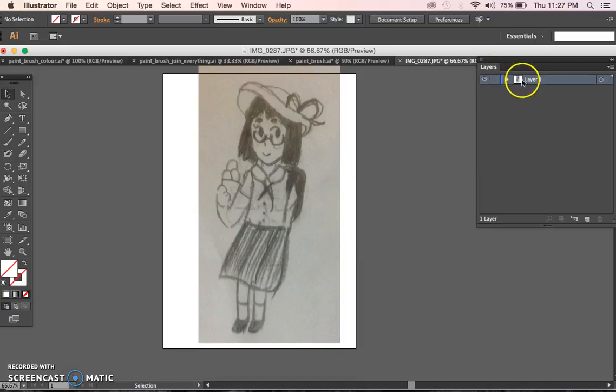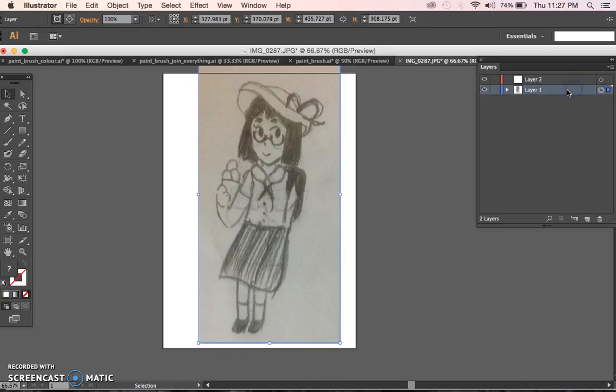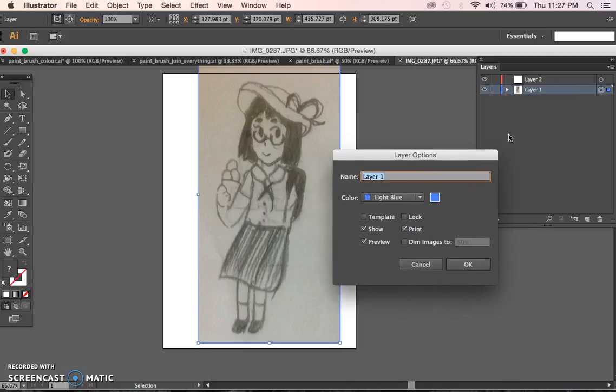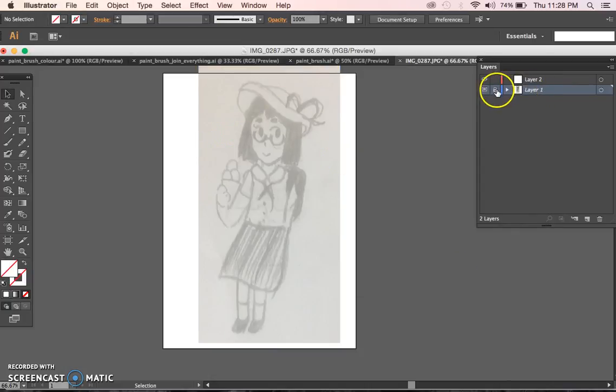So a bit like Photoshop, you have a layer. If you make a new layer, so you have a blank layer, and then on this layer that the artwork was on, double click, should be able to double click just to the right of it, and then do template, and click OK, so that then shades it, and it's locked now. So you're going to do all your drawing, your tracing on this layer.